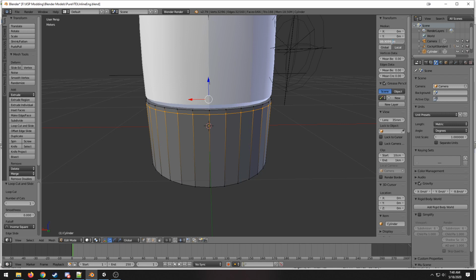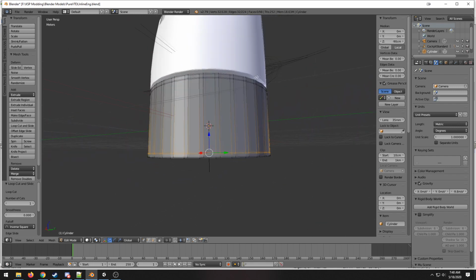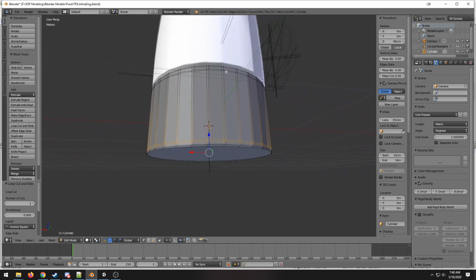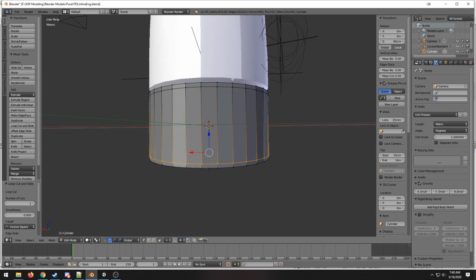And if you don't get it exact, you can come over here and just click on that and type in 90 cm. Just make sure you leave the cm in there, and we're going to do the same thing on this opposite side here. Once again, we're just going to go negative 90 cm. And that's going to give us our nice little area. That's going to be our connection area where everything's going to snap to.